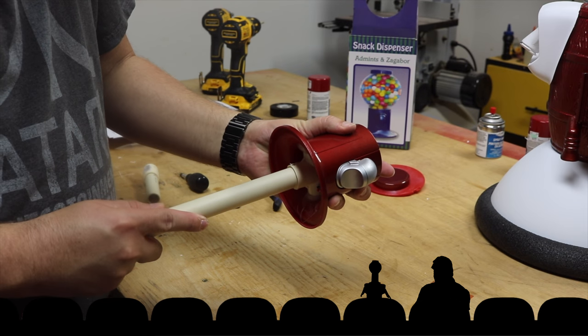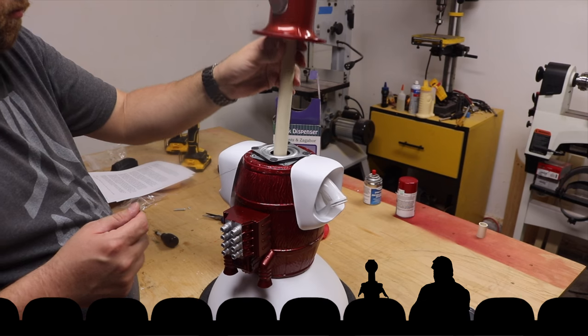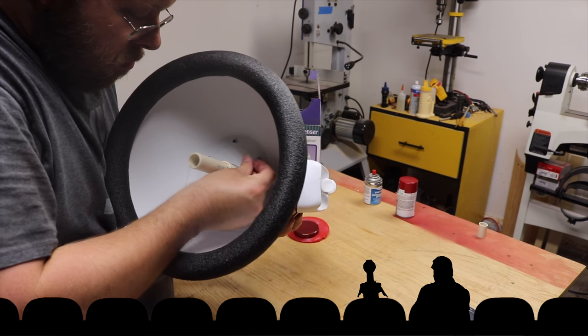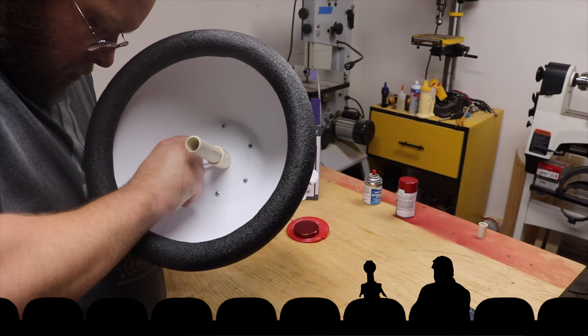Run the wire through the large rod and insert it into the T-piece in the bottom of the head. Attach it with a bolt and nut. Insert the head and rod assembly into the body, and then use a nut and bolt to attach the smaller rod and coupler to the larger rod. If you have trouble getting it in the hole like I did, flip it over and try the other hole.